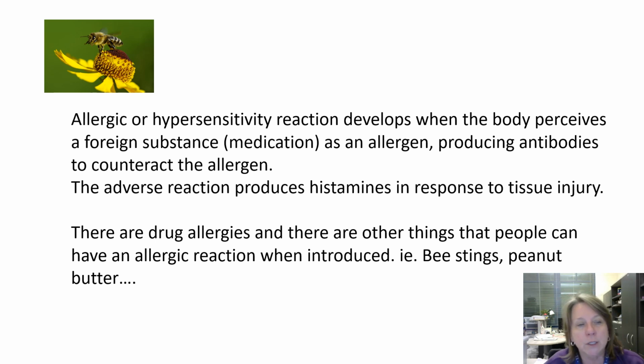There are drug allergies, and there are other things that people can be allergic to. Bee stings, and that's why I put that cute little bee, even though I love bees. People that are stung by wasps, things like that, can actually have really poor outcomes. Peanut butter is a biggie. We're finding gluten to be a big issue. People are very hypersensitive to gluten, but we're talking about drugs here. So we're looking at allergic reactions to drugs.